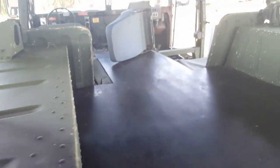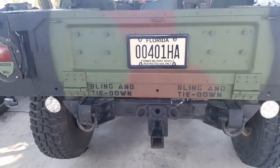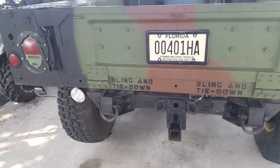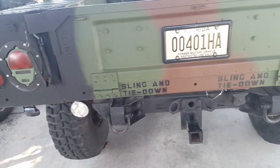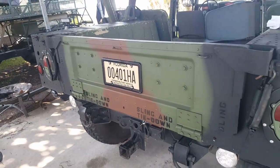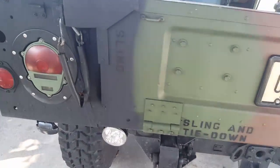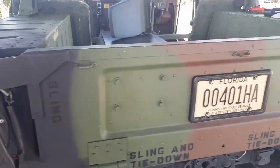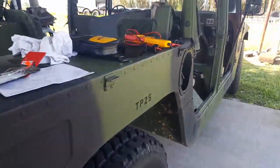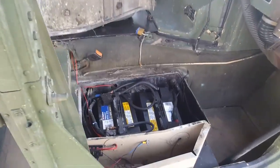Upgrade number two — I got a tag! I took that stupid reverse lights tag light off that didn't do anything for me. I've been advised not to really tell you how I did it, but I think that's kind of a jerk move, so I'll give you a hint: you need a title from Gov Planet, then see your local tax collector's office and go from there. Good luck, because it was a long journey. It's on the road, insured, and tagged.